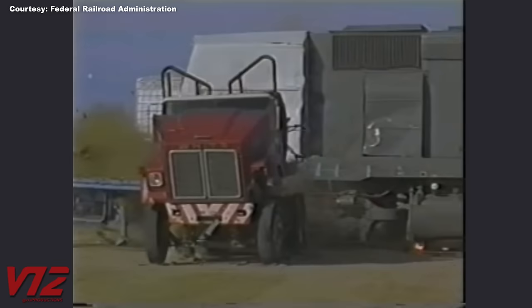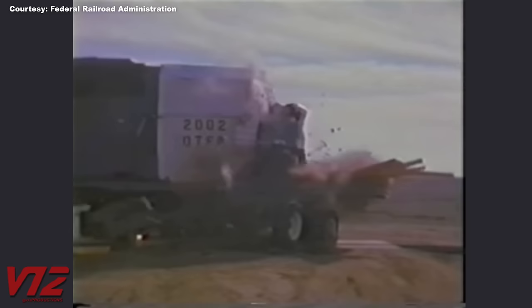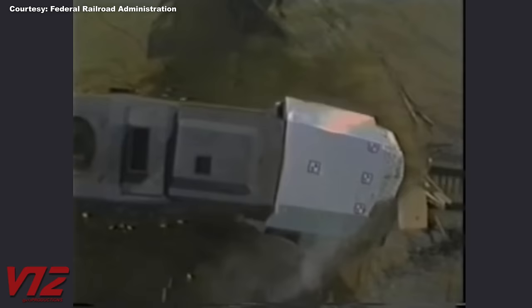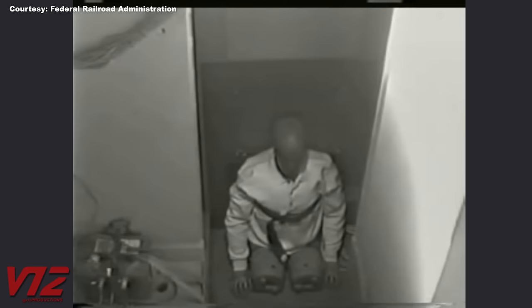There was one test where the wide-nosed cab was badly damaged. Here's the locomotive hitting a trailer hauling two steel coils at 58 miles per hour. The steel coil at the back of the trailer weighed 35,000 pounds. The impact was intense and caused severe damage — the right collision post inside the nose of the locomotive sheared. After the impact, researchers also had trouble analyzing the data from the crash test dummy inside the cab. This was more of an extreme test which showed the cab's limits.